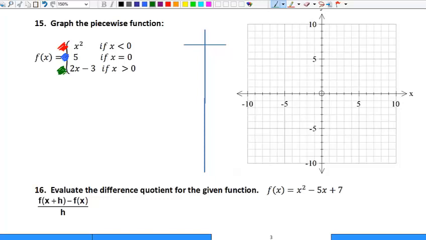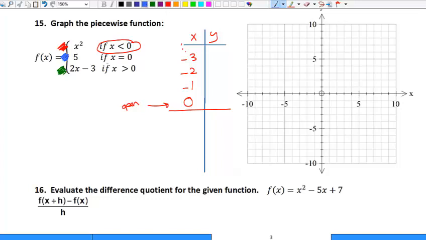So for the red part, the first thing I want to do is pick values that are in the domain of x is less than 0. So I can pick only things less than 0, like -1, -2, -3. But I also have to pick one more thing, and it confuses some people sometimes. I have to pick 0 because that's the endpoint. But I need to make a note that this is not actually in my domain, it's just the boundary of the domain, so therefore that point is going to be open.